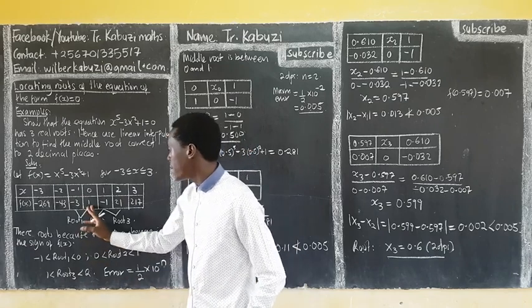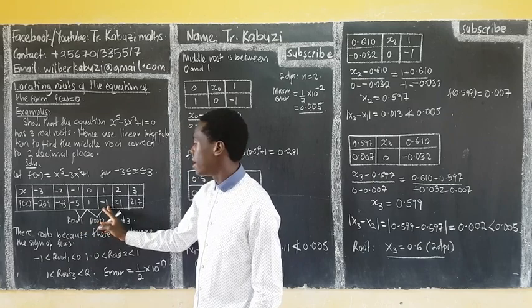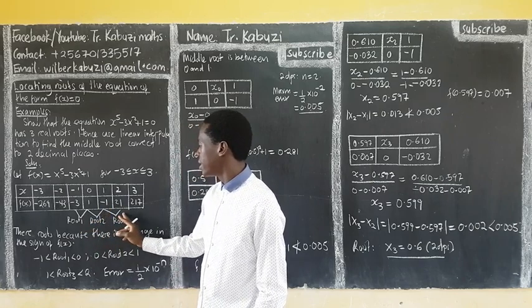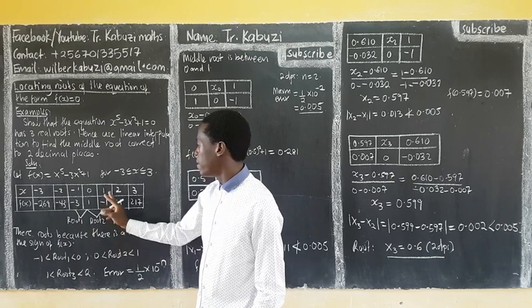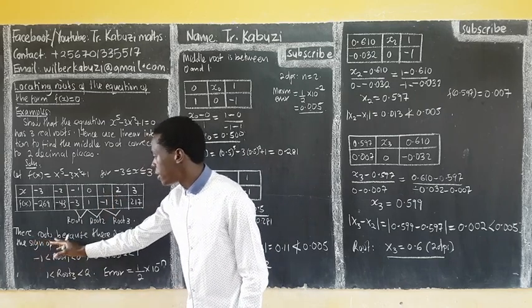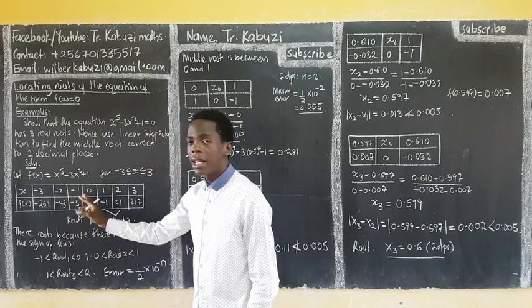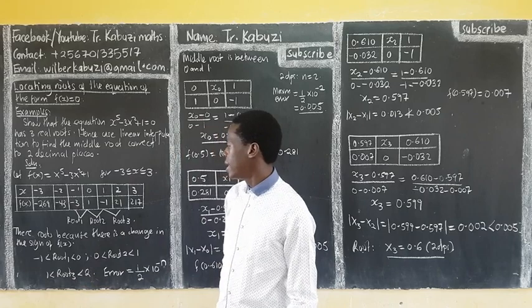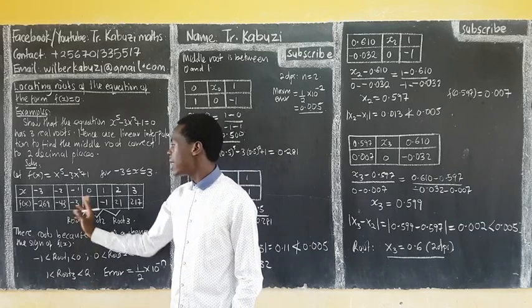Now, we start also from here up to here, there is a change in sign, meaning there will be our root there. Then from here up to here, also there is a change in the sign, meaning that the root will be between this and this, as you see there. So, there are roots in these values from negative 1 to 0 because there is a change in the sign of f(x), as you see.